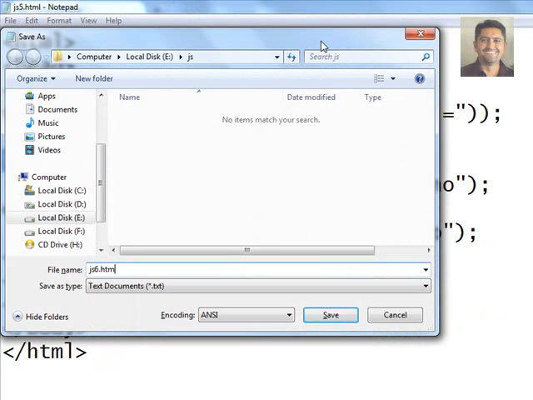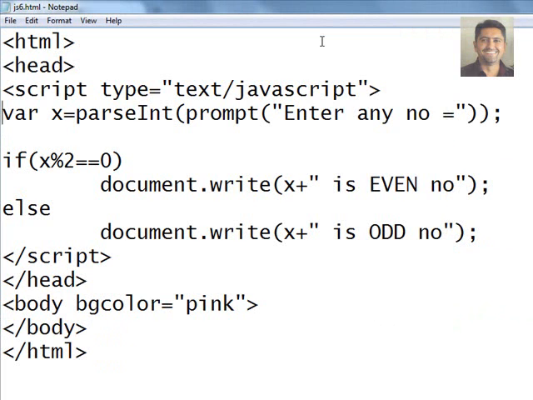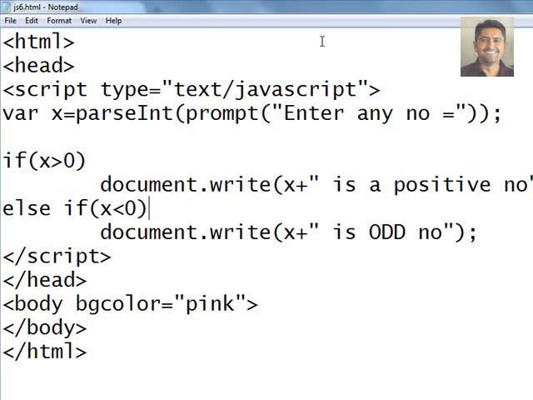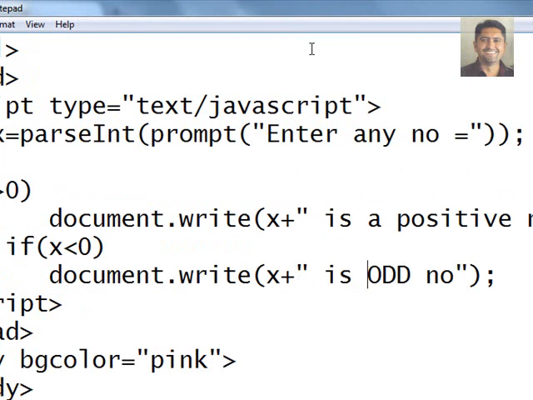JavaScript 6.html. For this particular program, enter any number, and the condition is changed, my friend. If x value is greater than 0, I can say that one is a positive number, else if x less than 0 I can use it is a negative number.